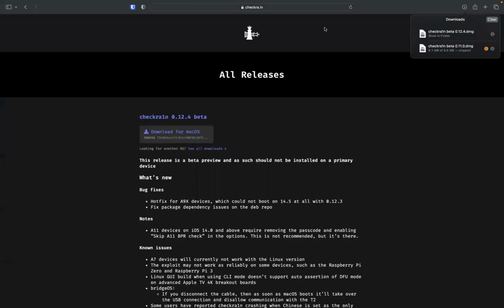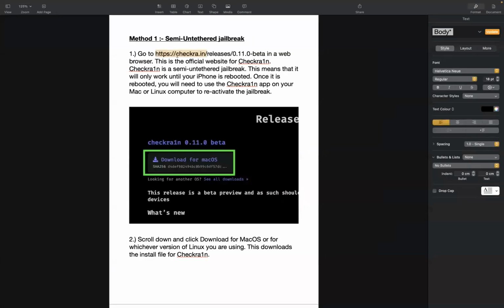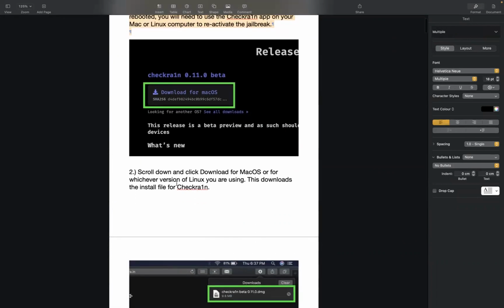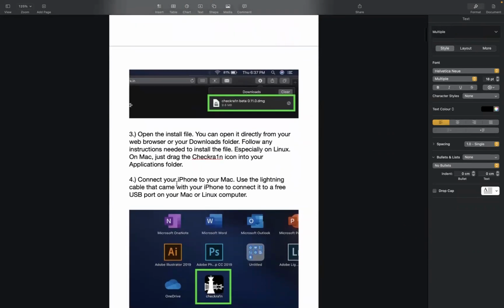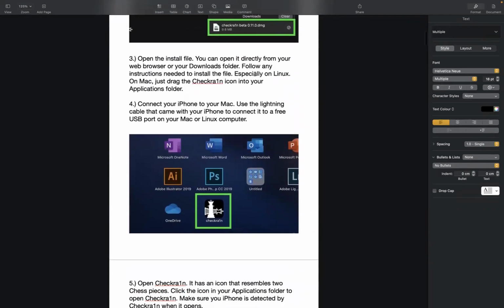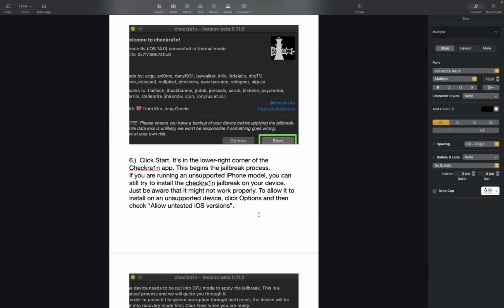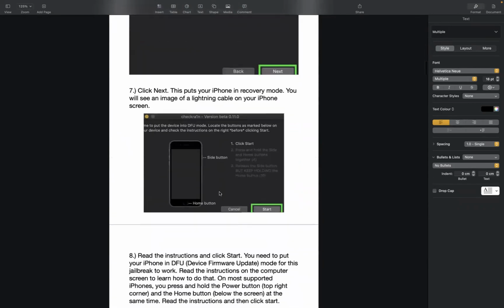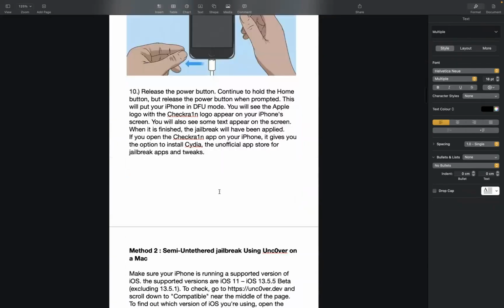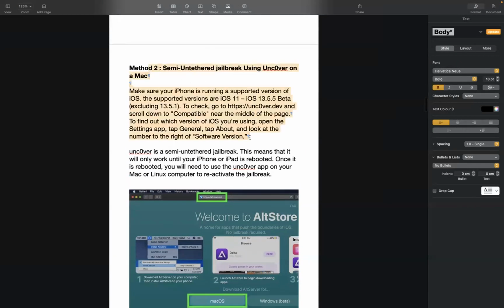Within the resources section, which I will be sharing with you guys, I have mentioned 3 processes. If the first is not working, you can go with the second, and if the second is not working, we will be going with the third one. Okay, so the first one is with the use of Ajvblj, which I have currently shown to you guys, right? The scene with each and every step. Basically going to this and going to the check run and then starting it and then holding and all of those things. Okay, now the next thing is using unc0ver.